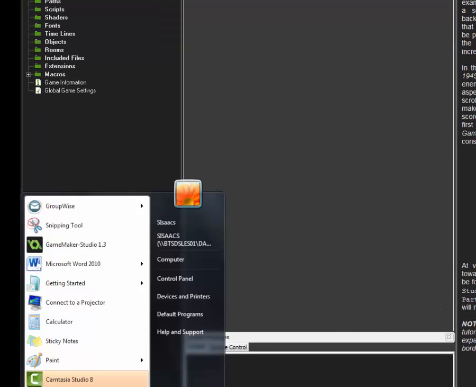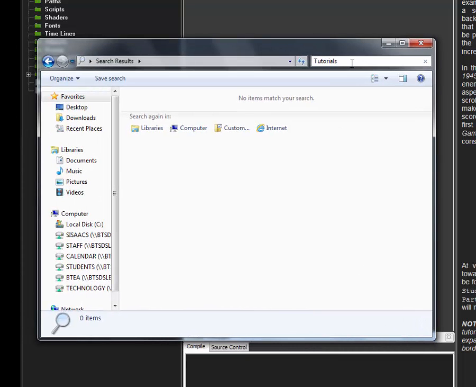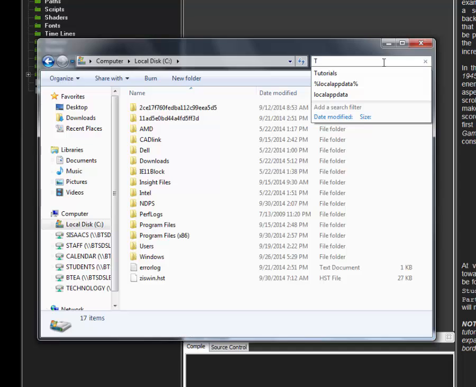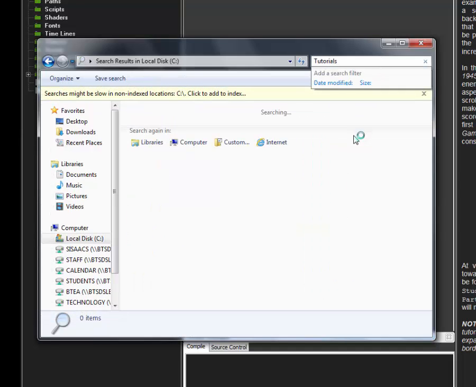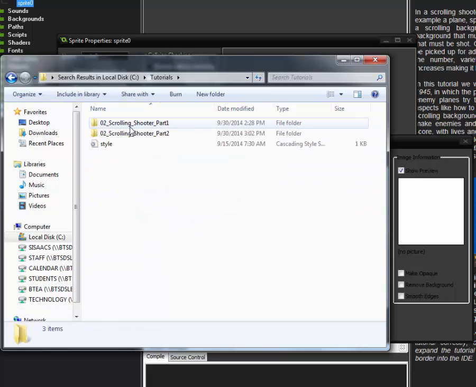And one way that you should be able to do that is for the tutorials folder, and see if I get this to come up. And I need to do that probably through the C drive. Let's see what we find. Okay, and there it is. And here are my assets that you're going to ultimately need.